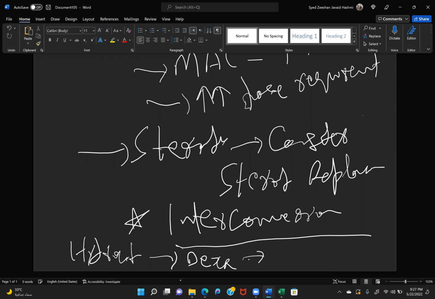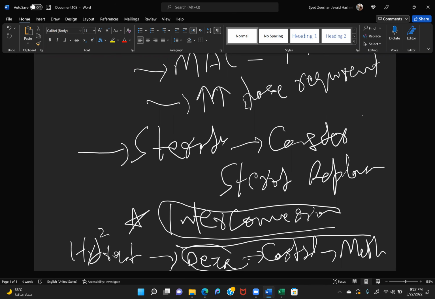Then the other ones, cortisol, methylprednisolone. You should be knowing the equal doses. Can anyone recall it? I think prednisolone also. 1 milligram of dexamethasone is equal to 20 milligram of hydrocortisone. I cannot recall, I will leave it, but you should be knowing the interconversion, please. We will discuss in detail. I'm just trying to tell you what are the possible optimization or anticipation you should be needing.